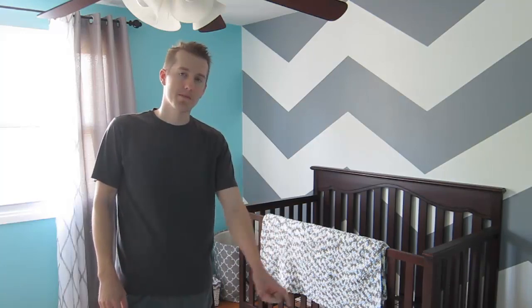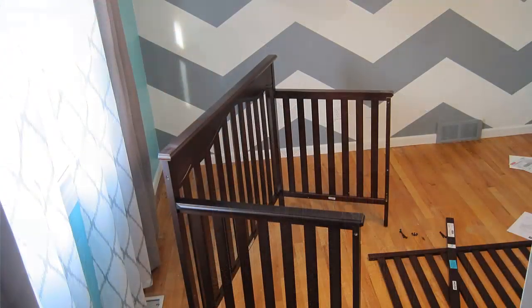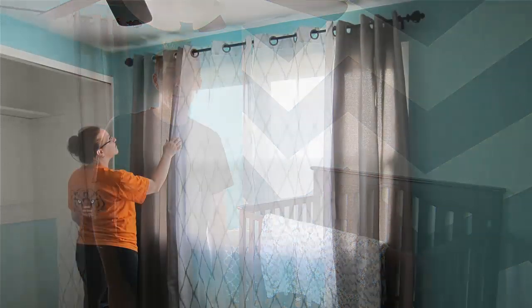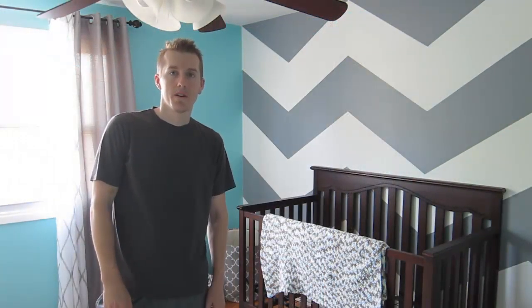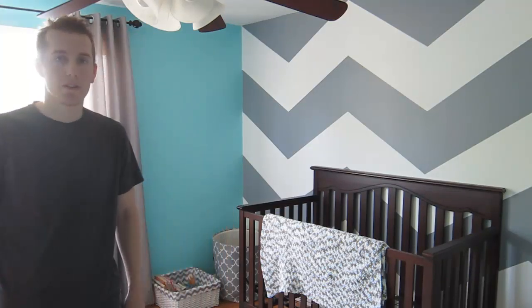We put new baseboard in, and then we brought in the furniture. We assembled the crib. We got a new area rug in the center, and we put up a new curtain rod and new curtains. So it didn't cost a whole lot. It wasn't that much work. It was a week project. So here's all the details we did, and here's what the room looked like when we started, and everything we did to finish this room the way it looks right now.